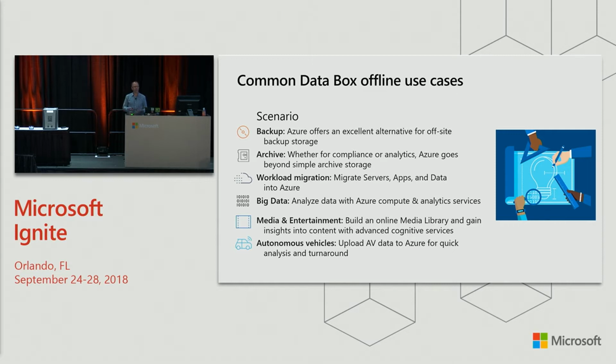Archive scenarios also come up. We have people that, and these come up in a couple of different ways. They've got people that have got a lot of data. They can't delete it. They need a place to securely locate that data, so they're looking to offload that and put that into Azure. And maybe they're thinking that data has a lot of potential benefits if I could just analyze it. And by the way, there's services like HD Insight and other things like that that they can use to analyze that data. Then we've got other archive scenarios that are a little more compliance related.